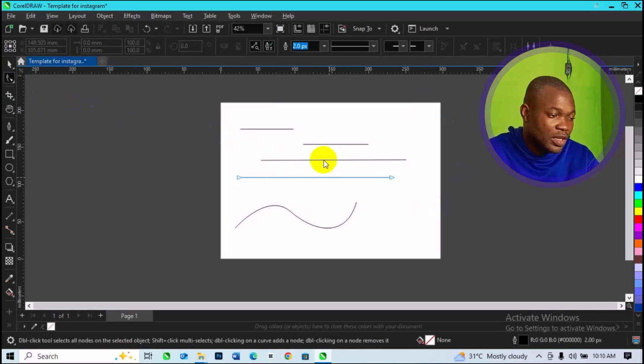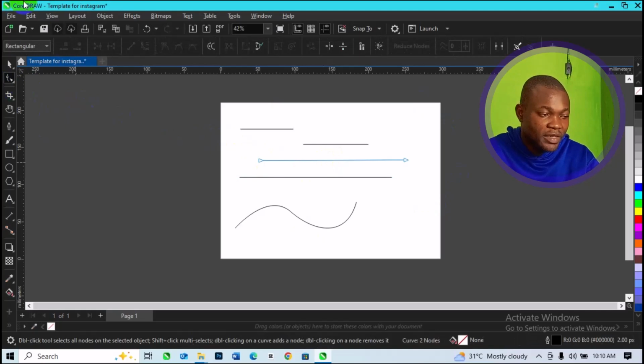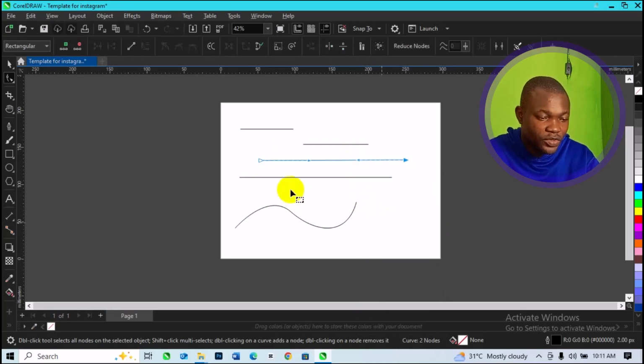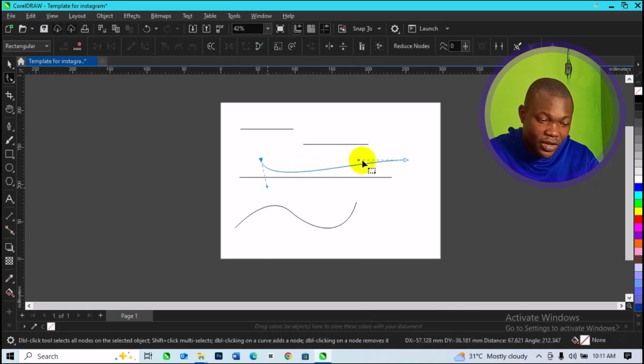Next thing we want to do is to go back to our shape tools right here. So having clicked on the shape tool, then it's going to be reflected. So I'm going to select this particular shape right here. Once you select this particular shape, next thing I'm going to do is right click on this particular point right here. So when you right click, this time around, you can go ahead and choose to curve. So once you choose to curve, you see there is a movement right there.